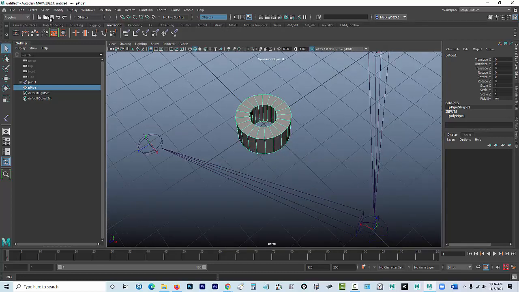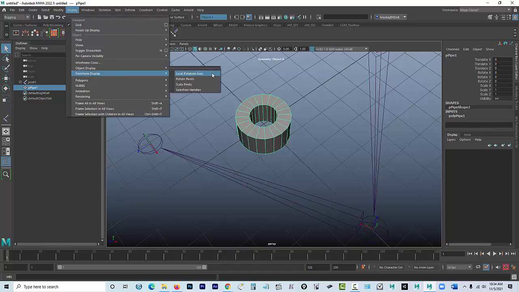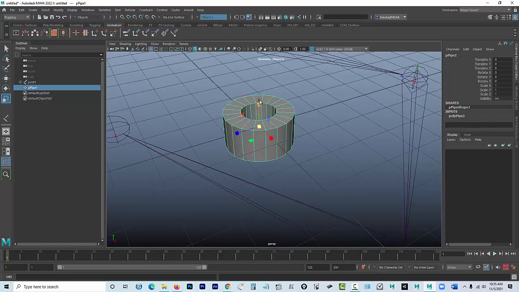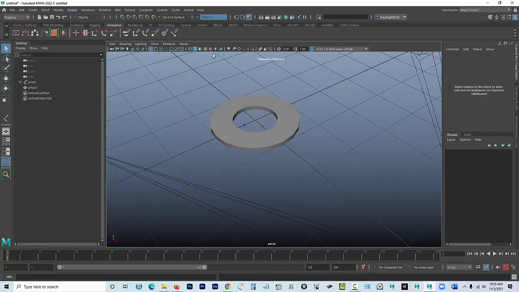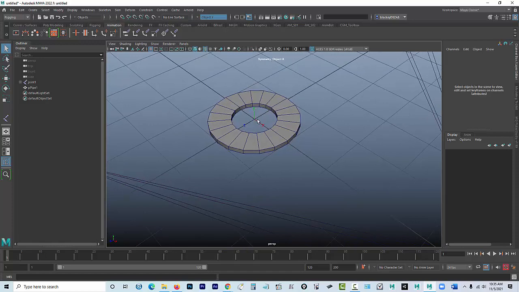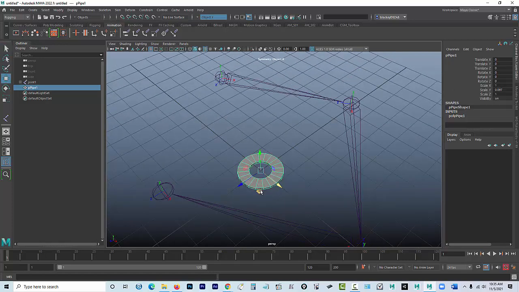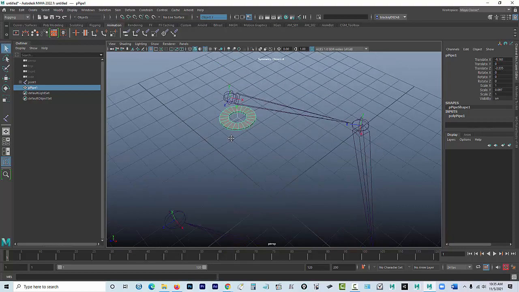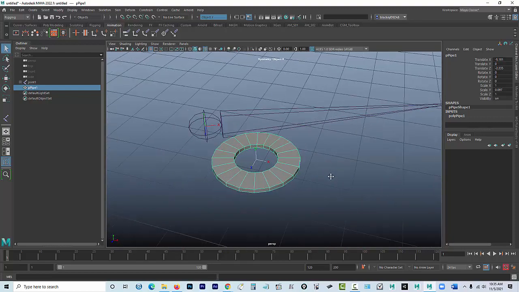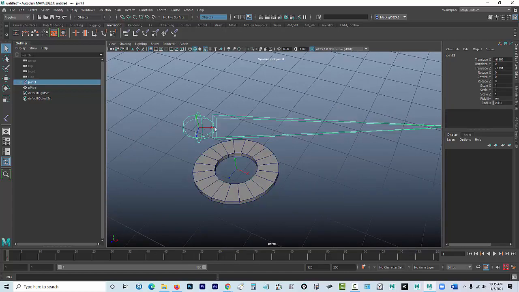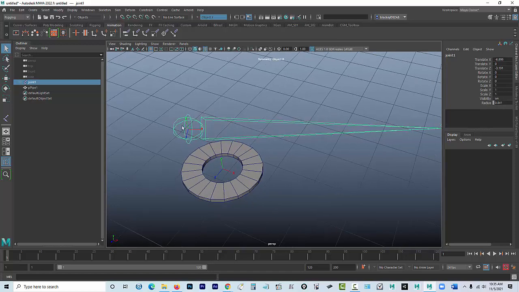If you go to Display, Transform Display, Local Rotation Axis, it's going to show you the same thing. I'm going to scale that down so we can see it a little better. The local rotation on this is the same as world right here. And hopefully, if I move this over, you can see that these two are not the same. This one is again just the exact same thing as world, and that joint is off. It has its own local orientation.